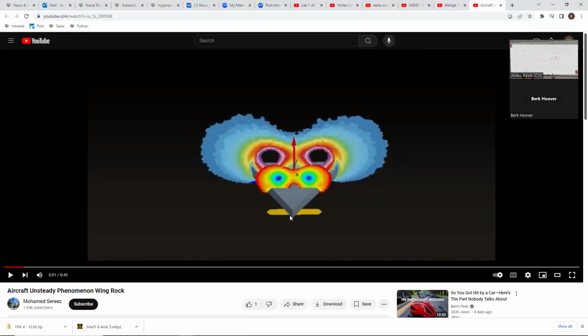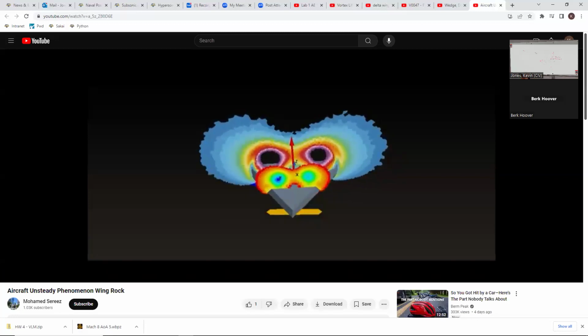So if you take a delta wing and you let it roll on a ball bearing inside of a wind tunnel, and then just let the flow do what the flow is going to do, what you'll find is there's a natural wing rock mode for them. So this guy's trying to simulate it. I was trying to find some experimental videos, but they all seem to have either vanished or, I don't know, YouTube's hiding them from me.